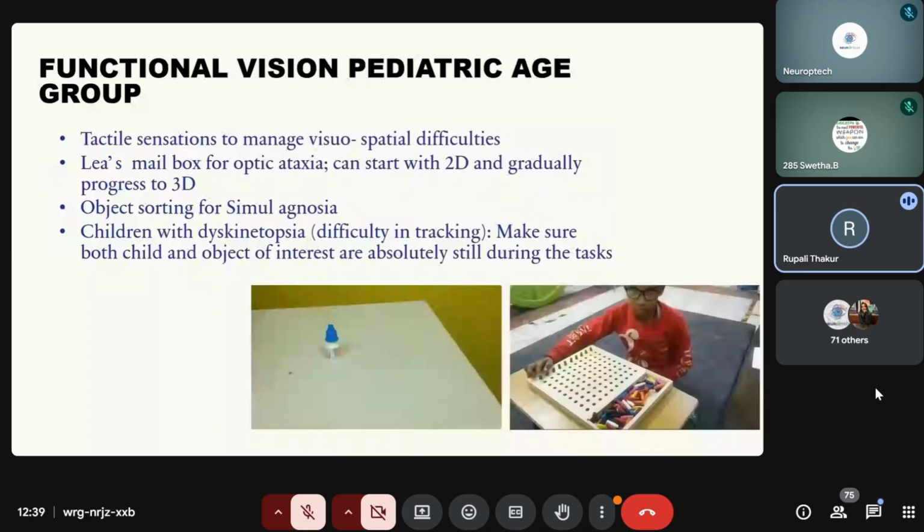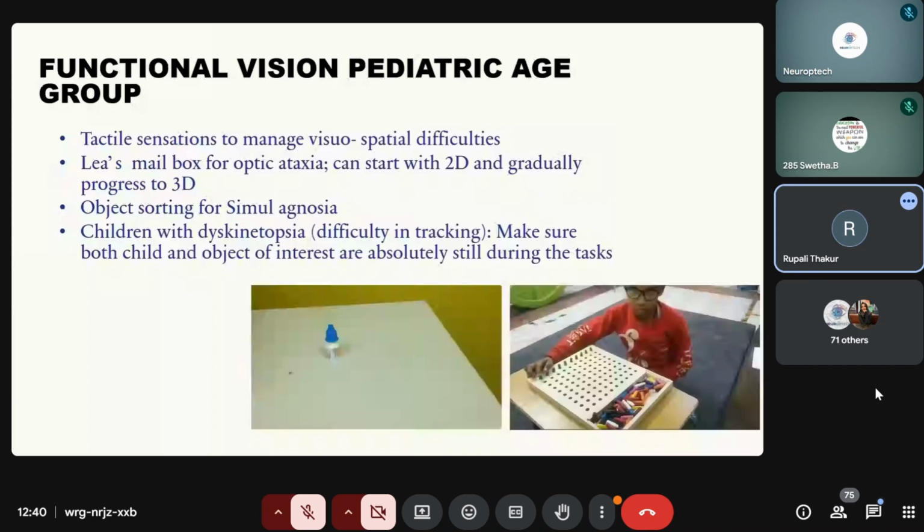If they are able to do it like this, you can identify two things: there is no optic ataxia and there is good eye hand coordination. This becomes your therapeutic tool as well as diagnostic tool. In diagnosis, suppose this is a vertical line but the child does it like this, that means we need to train them to understand how to work with this. They improve slowly, and it will definitely give you positive results.